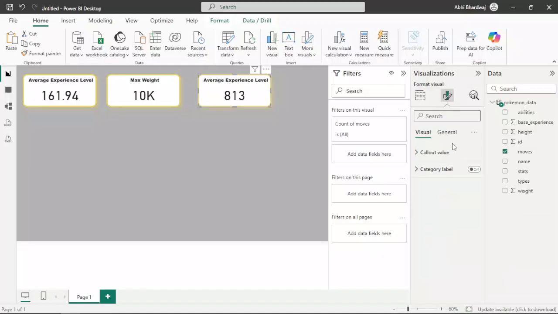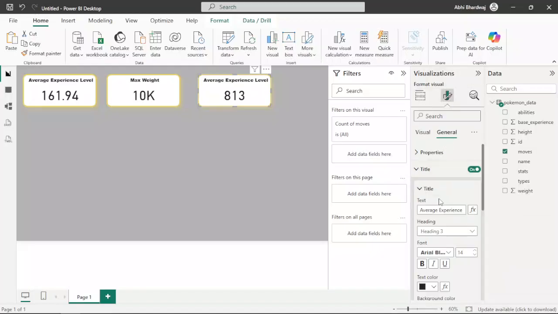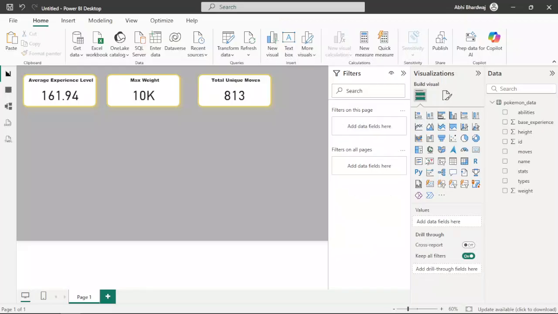So 813 total unique moves. Changing the title, total unique moves.